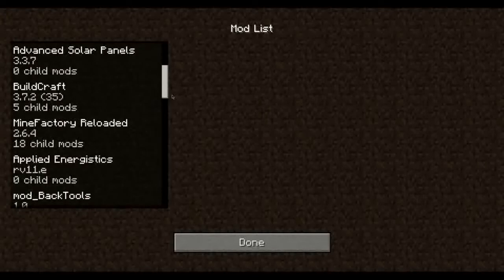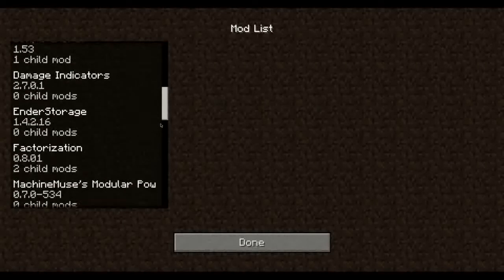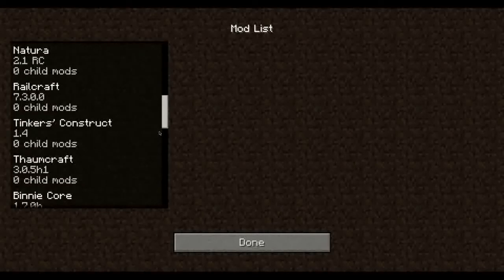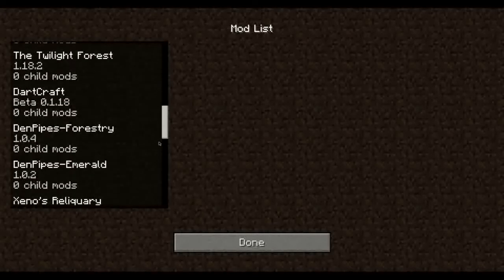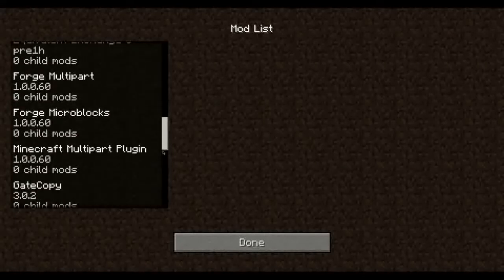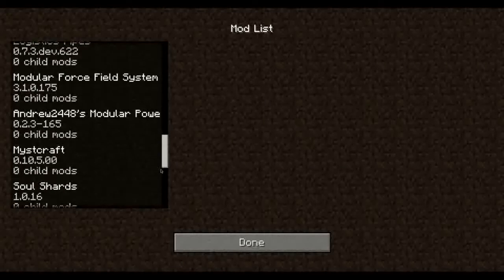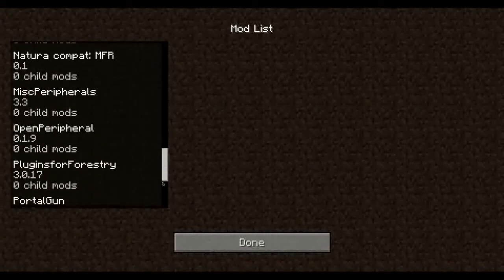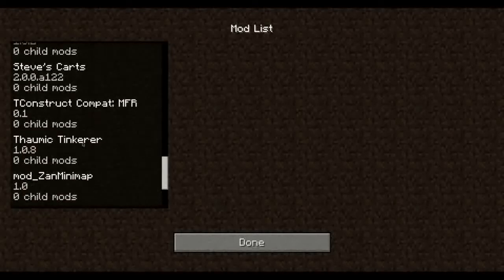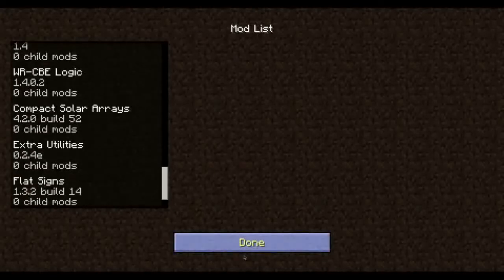Just to show you quickly down the list. For instance, there's Bibliocraft and Biomes of Plenty. There's obviously updated versions of some of the older stuff as well. Darkcraft, it's got some interesting stuff in that. Dense pipes. Forge Microblocks. You know, just a few. I'm not reading them all out, just some of the ones that stick out. Tinker's Construct. Few other bits in there.